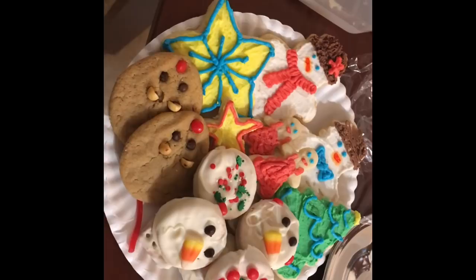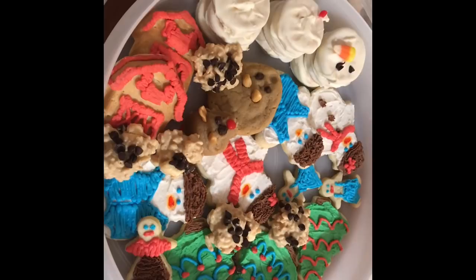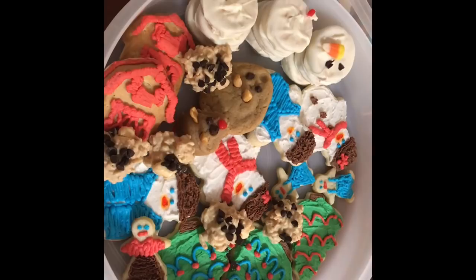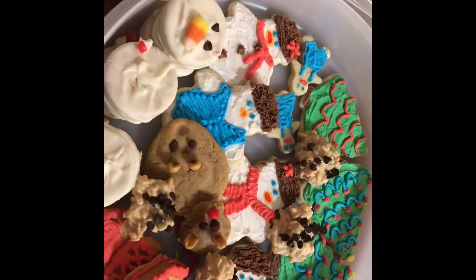My sister-in-law said she has never Christmas baked before because her mom just doesn't have the patience for it. I've never really done it with my mom either, but one of my friends from high school and I decided we'd just start a tradition when we were in college, and it was so therapeutic to get together, talk, frost cookies, and decorate them. We did that for probably two or three years, and then we started Valentine's Day cookies too, just because it's so therapeutic. So I was getting everything set up, and my sister-in-law came over, and she's like, 'Oh, you mean we're not just going to dip them in almond bark and put some sprinkles on them?' And I'm like, you have not lived!